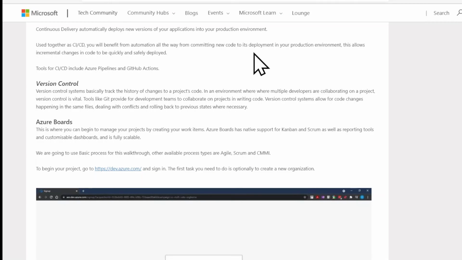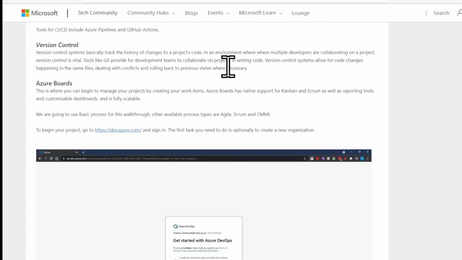The one thing I do want to call out that you may or may not be aware of, as part of the Azure DevOps offering, is something called Azure Boards. Basically, Azure Boards provides native support for Kanban and Scrum reporting tools and dashboards.